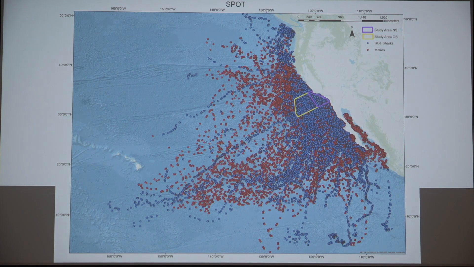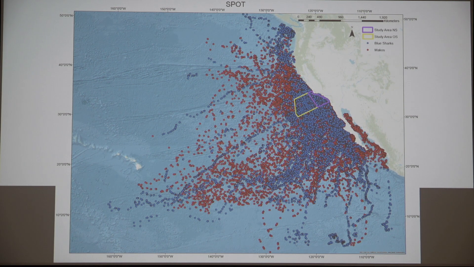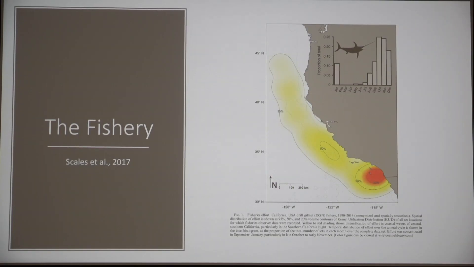Here's a map of all the spot positions for all tagged mako and blue sharks — blue sharks shown in blue and makos in red. I decided to limit my study area to the CALCOFI grid, shown by the yellow and purple polygons, for three main reasons. First, the Southern California Bight is the main focus of the current West Coast swordfish fishery and where most makos and blue sharks are caught incidentally. The heat map shows the drift gillnet fishing effort from 1990 to 2014, and the focus of effort is in the Southern California Bight, meaning there will be ample fishery data and my results could have a direct impact where most of these sharks are caught incidentally.